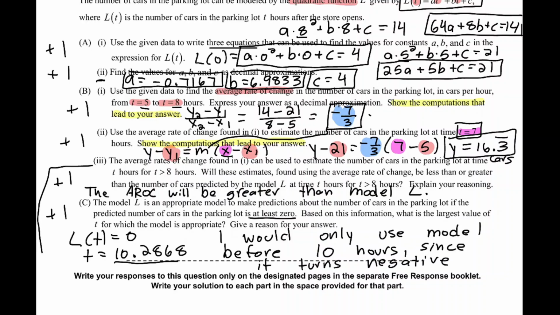Normally, the 2 hardest points to get are the last part of B and point C because you have to explain. It's more about explaining and actually understanding what they're talking about than calculating anything. So that's pretty much FRQ 2. Pretty much what most of them are going to look like.